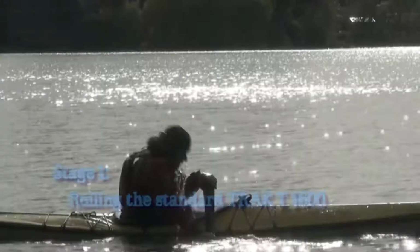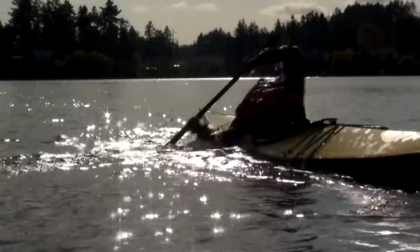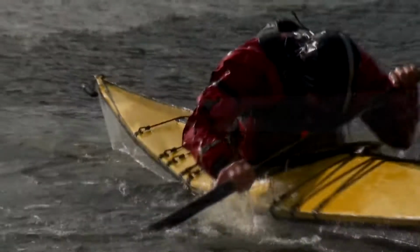Initially, what I do like about the boat as a roller is I really like the fact that it has a hard chine on it. That's drawing me to the boat a little bit. I'm very curious to see how it will static brace, how it'll hold up on its side. Also the momentum of the boat, I'm very curious of how that will be, just with the height, especially in the back deck.